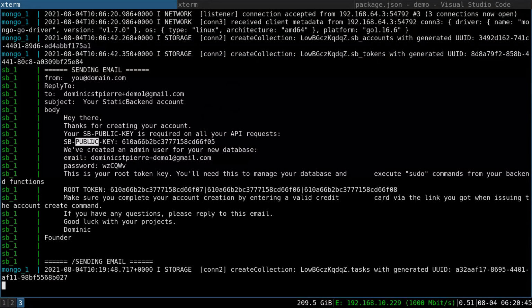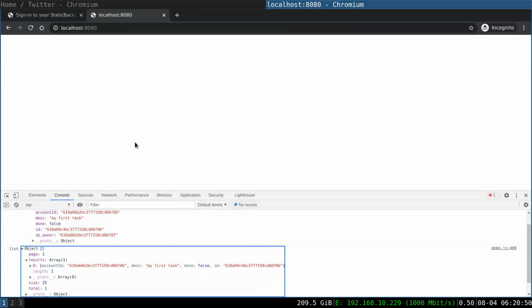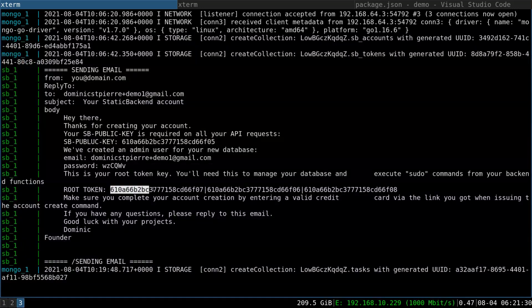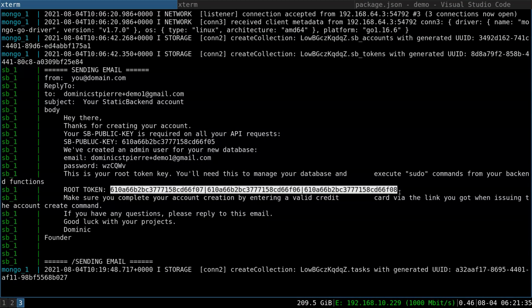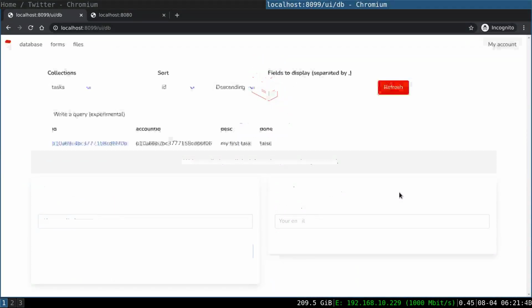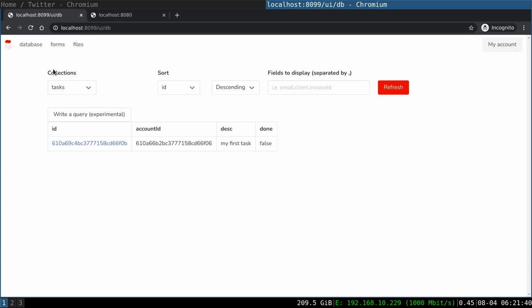And now let's log in to our application to manage the backend. So this is an alpha version of the web UI that we are creating. So just as a quick reminder, we have a CLI that you can use to do lots of stuff to manage your account and your database and whatnot from the command line. But we also have started a web UI now. So if we go there, we can immediately see our tasks that have been created.